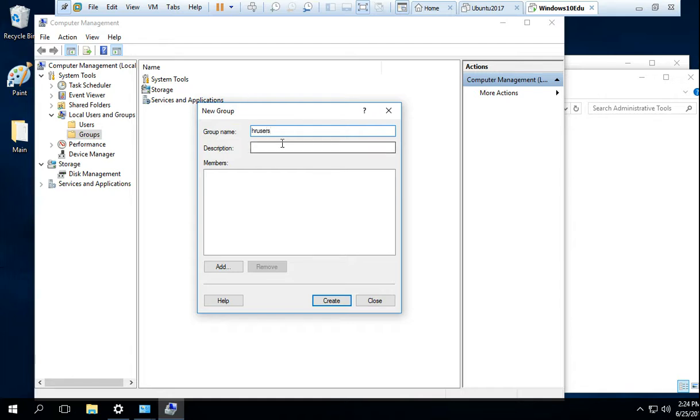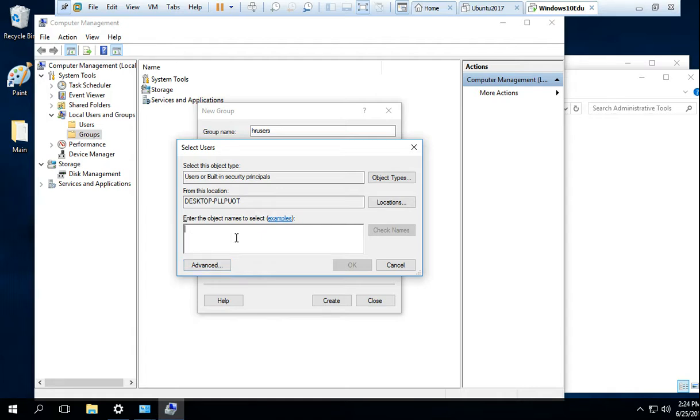So maybe I've got an HR department, all these people work there, so I'm just going to create a group with that name. But we might as well, since we're creating the group, add some users to it as well. So on this same dialog, instead of just creating it, let's go ahead and add some users to it. And this is where we need to know those people's names. You'll notice if I hit this add button, we have to type their names in. There's no like lookup. I'm not sure why Windows hasn't added that yet.